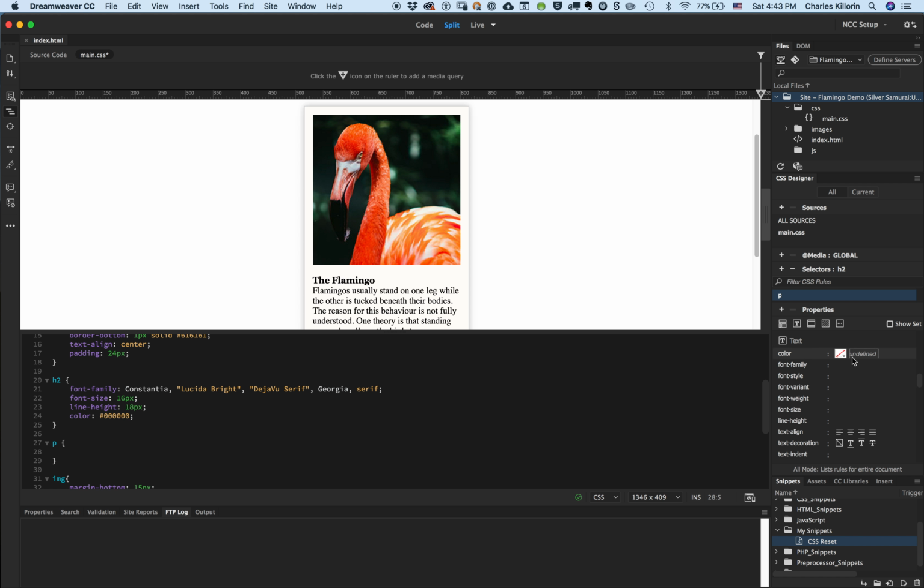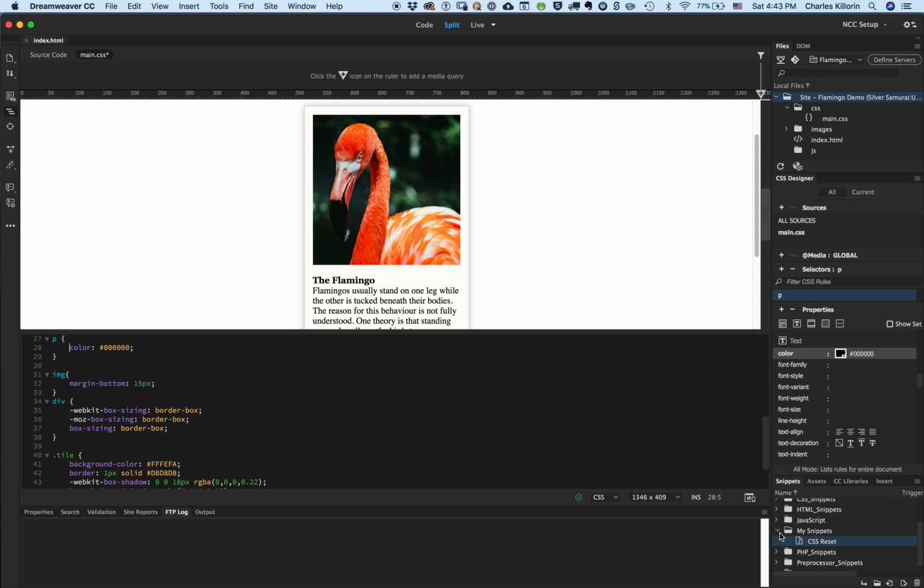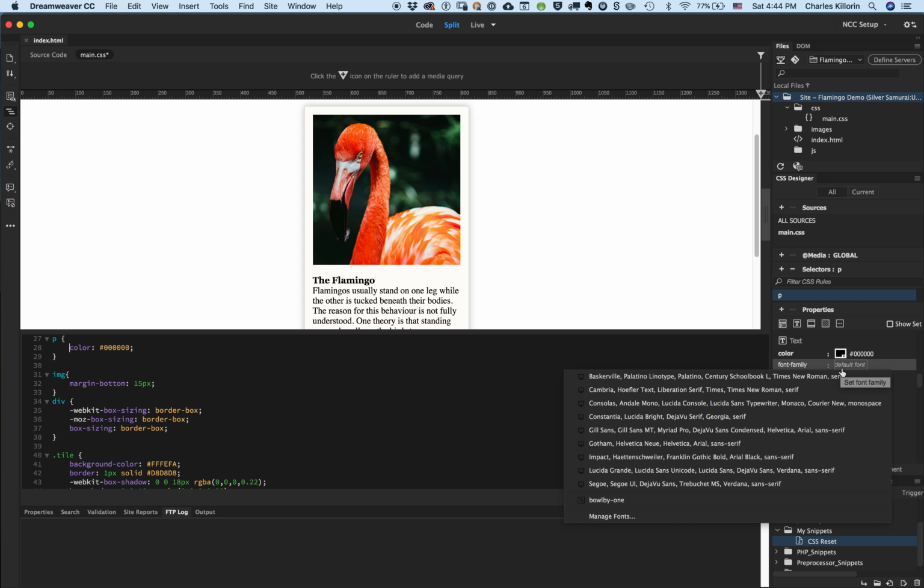CSS designer updates. We're already on text. Let's choose black. Enter. Font family, we're going to look for Arial. It is not at the front of the font stack. But where is it? Oh, Arial's right there. So we'll go ahead and use Gotham. So now we're using Constantia for our serif font for our headings. We're using Gotham for our body copy.